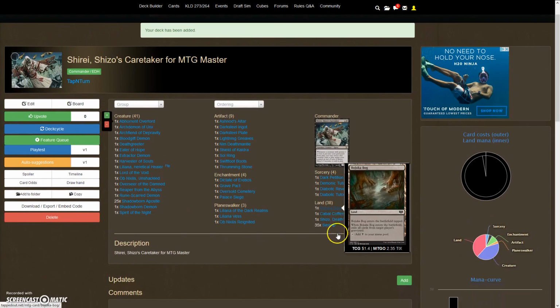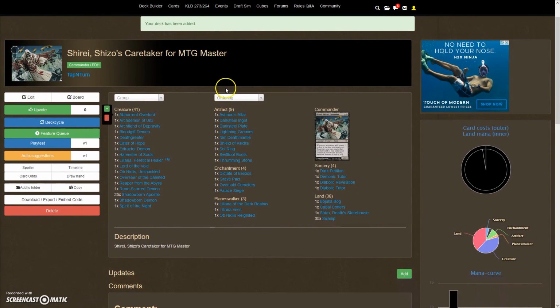And yeah, so that's our Shirei, Shizo's Caretaker deck for MTG Master.